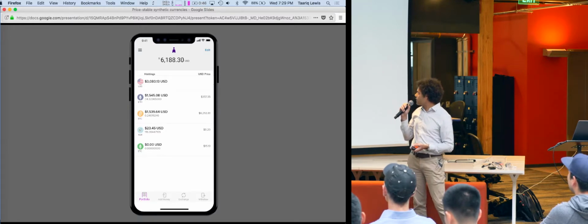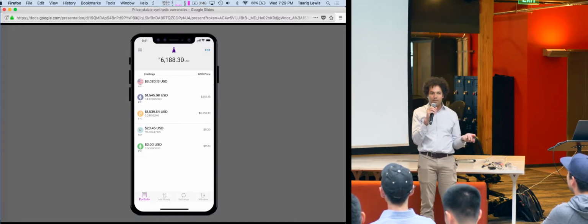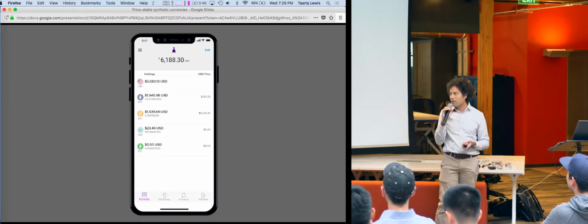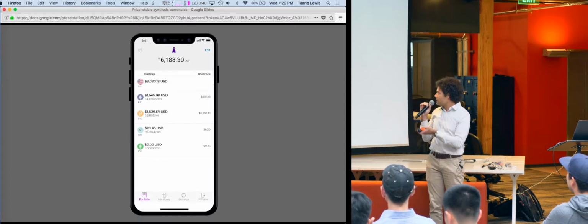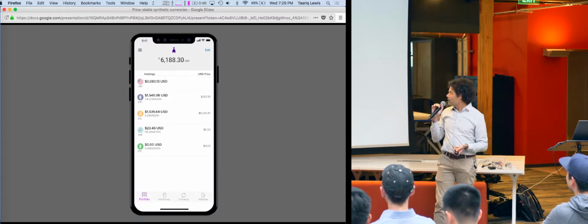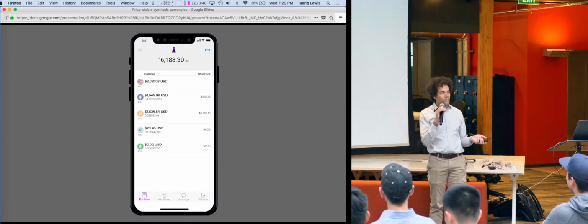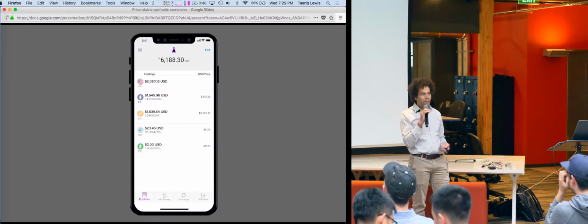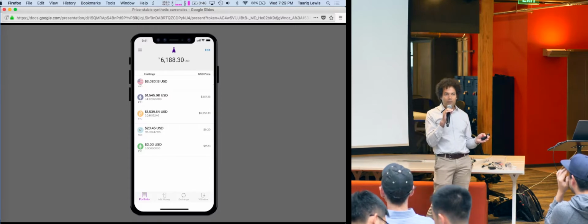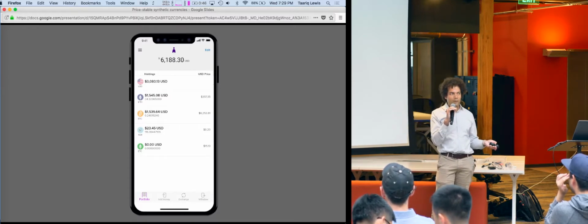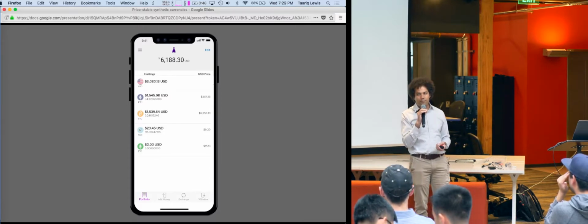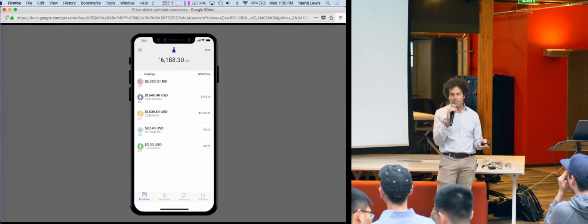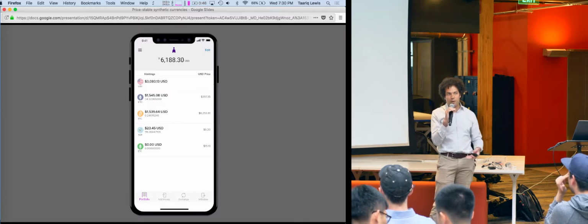So this is our portfolio view in our app. As you can see, the app looks just like a lot of investment apps that you have. You have various assets that you can have. Some of them are fiat currencies. We support roughly 50 fiat currencies and about 25 cryptocurrencies, and most of those are synthetic, and some of them are native. So the idea is that we can quickly add new currencies at any time, and we'll add them as a synthetic currency, and the popular ones will become native.